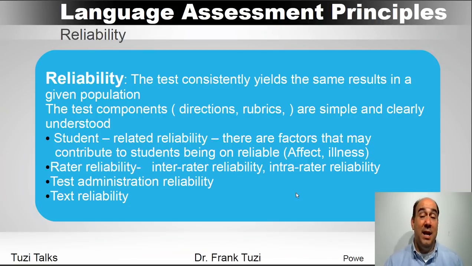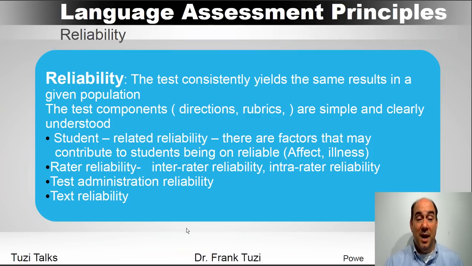There are a variety of areas that you can deal with regard to reliability. One would be the test components, the actual test, the actual questions, the actual directions or the rubric. Are they going to be clearly understood every single time? Are they going to give you the same answers every single time? Are they simply and clearly understood? That's going to be one reliability variable.